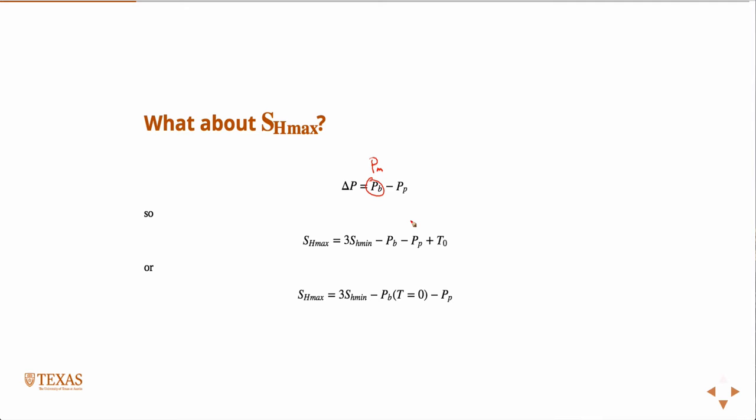And by the way, there's also a way to eliminate the need to know T0, and that's by having two loading cycles. So if you have pressure versus time, if you were to load up and then you see the pressure drop, you would identify this normally as PB. But if you were to load up again and then you see the pressure drop, this would be the PB at T equals zero, because if you've already fractured—so if you've already fractured the rock in the first loading cycle, then there is no tensile strength, right?